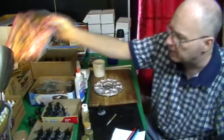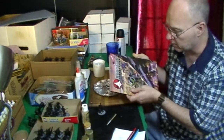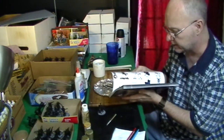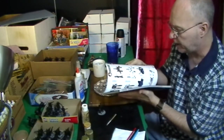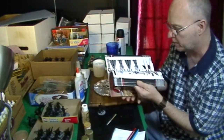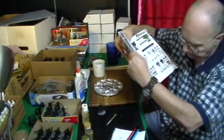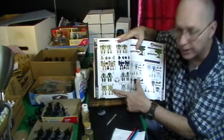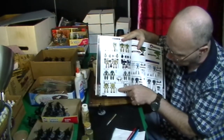There's a great couple of pages on the back of this rule book. This is Robotech RPG Tactics, and if you're painting Robotech RPG models, you can get a lot of good color ideas and paint schemes, and if you're not familiar with different units in the Robotech universe, this will help you out. Okay, we are painting this model right here. I don't know if you can see that. And they give you all the color codes that you could use.